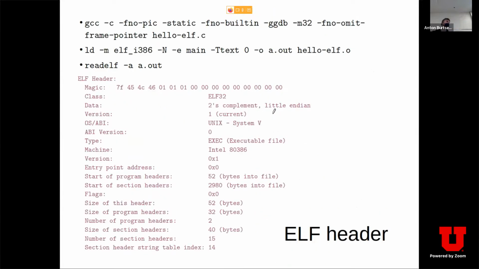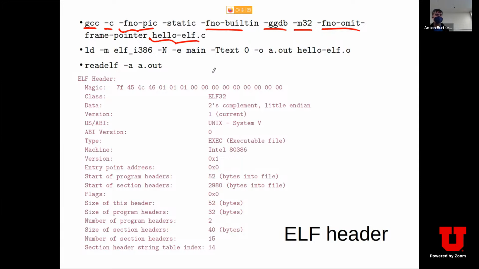Okay, so if we do something like this, again, my GCC compiler says just compile, skip position independent code, don't use built-in libraries, generate debug information which GDB can understand, because there are different debuggers and different formats for debug information, 32-bit code, do not omit the stack frame pointer, and generate this hello elf.c.